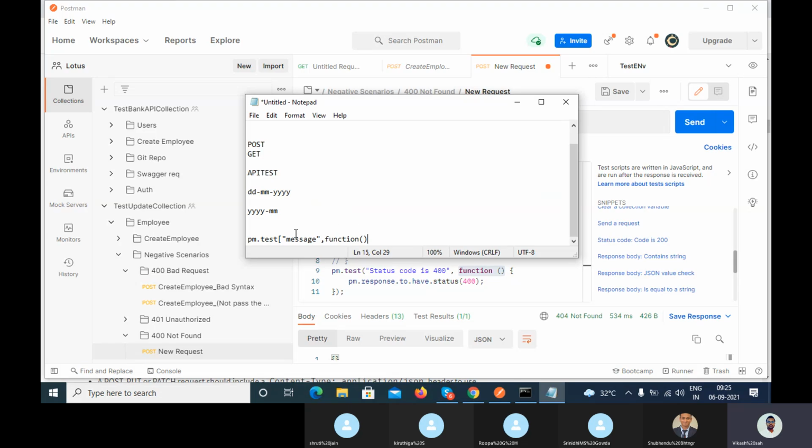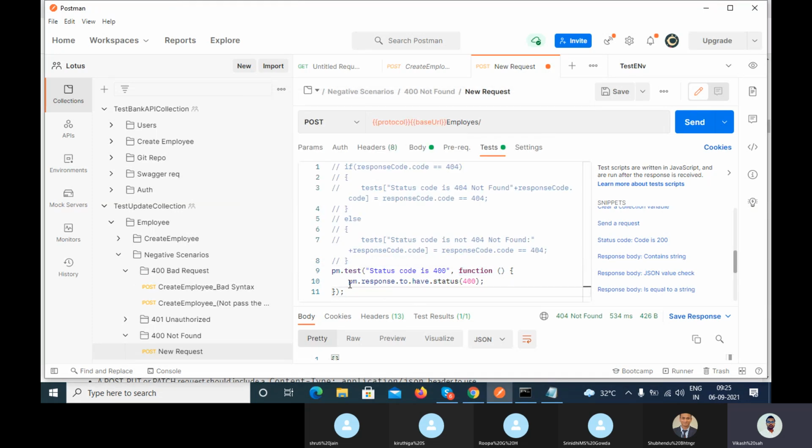Sorry, here you have to use round brackets, not square, function, and then the curly bracket. This is basically the syntax of that. Here you pass the message which you want to print, and the inbuilt function. In that function they are using the pm object, and they go to the response and ask, I want status to have status 400, in simple language.